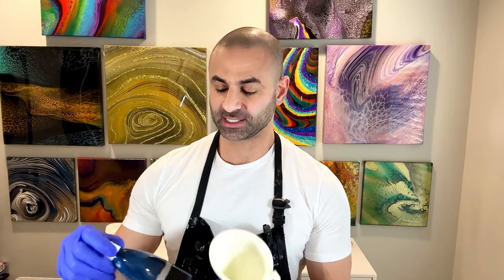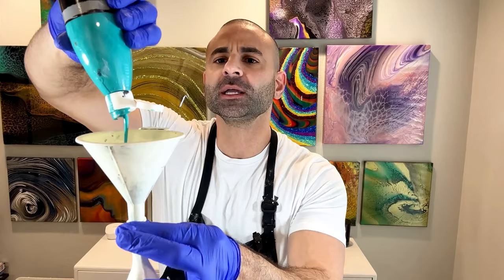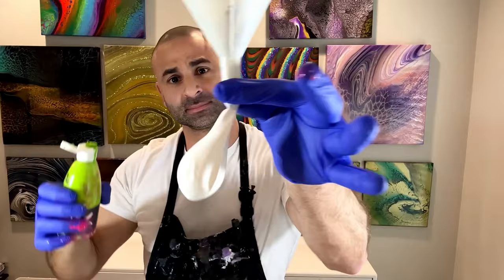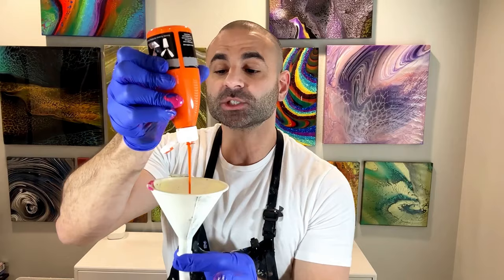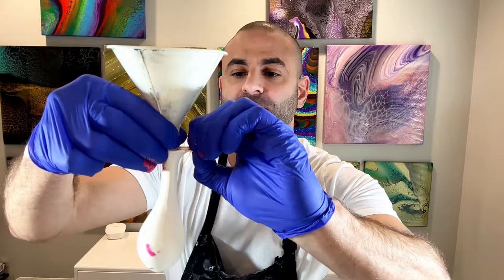I am using a bunch of pre-mixed paint by Masters Touch. If you don't feel like mixing sometimes, this is a really good option and the colors are awesome. I want this to be a color explosion. This is balloon number one — of course I'm making a mess already. Sometimes the pressure will build and the paint won't go all the way through, so I go like this to release the pressure so that the paint goes through the funnel.